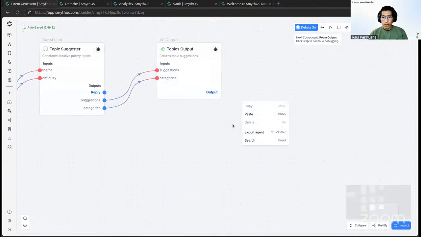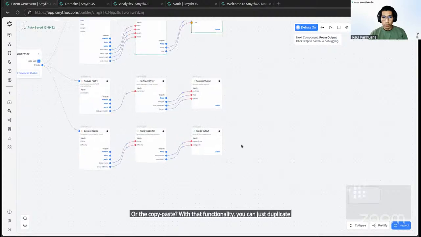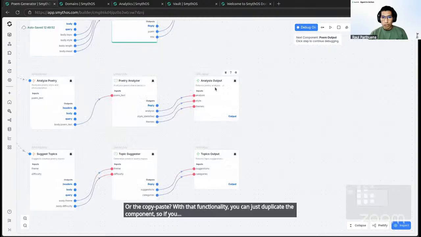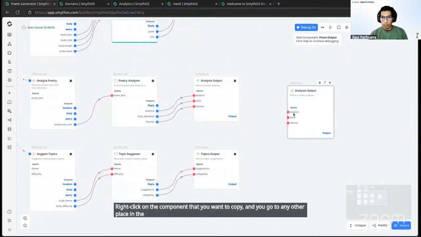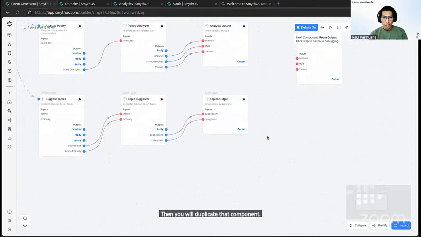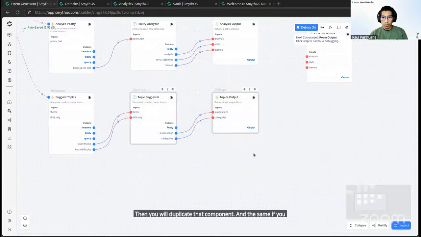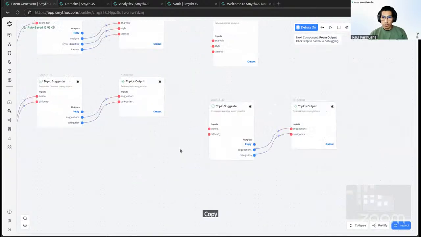Or the copy paste functionality, with which you can duplicate a component. If you right click on the component that you want to copy and you go to any other place in the canvas and click paste, then you will duplicate that component. And the same if you select multiple components, copy and paste.